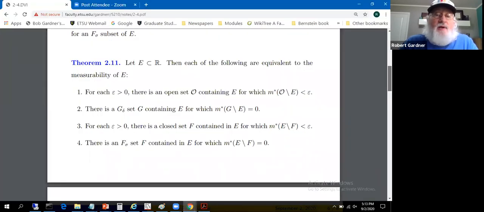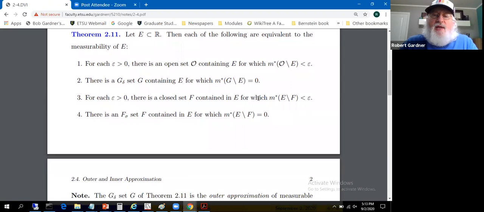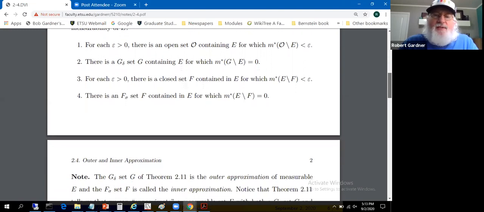So that gives us conditions equivalent to measurability. And this is pretty wild. The set difference here has outer measure 0. This is telling you that measurable sets in this sense are a lot like G delta sets. They're a lot like F sigma sets as well in this sense. Every measurable set differs from a G delta superset by a set of measure 0. Every measurable set differs from an F sigma subset by a set of measure 0. So that might be an alternative way to say that.